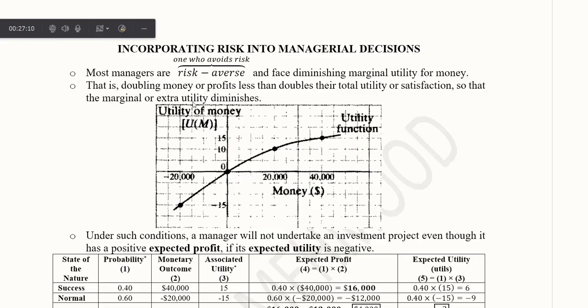We have seen the benefits of calculating the expected value or expected profit, but in addition to profit, there can be another dimension that can help us to determine the decision making of the managerial economist, and that dimension is about the behavior towards risk of the managerial economist, because the behavior can be towards the utility derived from the profits that the firm will make. It is not just a monetary phenomenon, rather it is related with the utility that the manager can have by making certain levels of profits. So let us see how we can assess this.